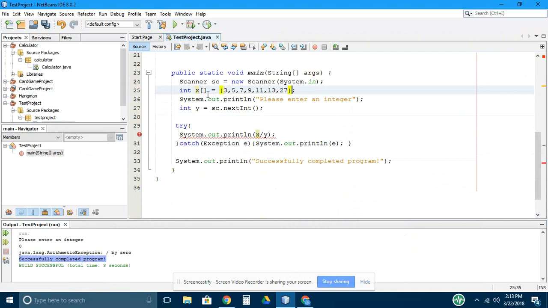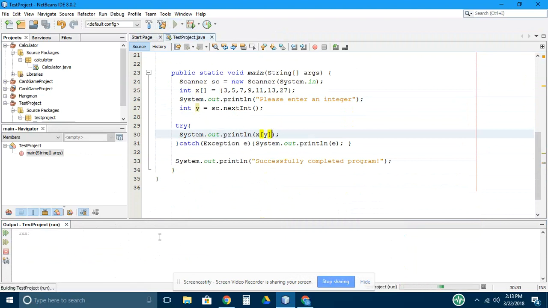Now I have an array, and I'm going to take in an integer. This time, instead of dividing by 0, I'm going to say go to the yth element of x and print out that result. So if I run this and I put in a 0 for y, it should give me a 3 because 3 is at the 0th element. And it does. Lovely. But I have a couple problems.